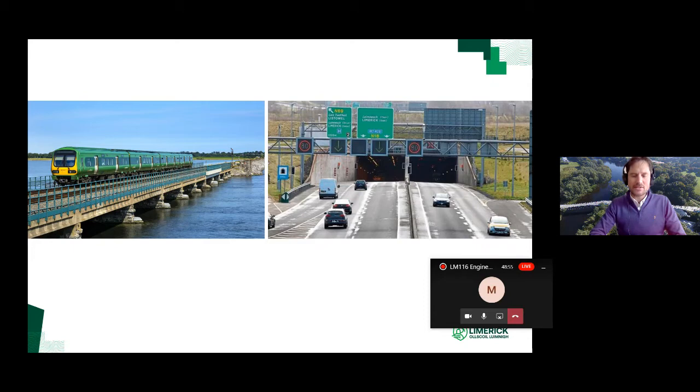And of course, civil engineering really involves designing and building for the public, designing for the community, hence the word civil. So you can imagine how rewarding it would be to be involved in projects where you're actually improving the quality of lives for thousands of people every single day. So for these kinds of infrastructure projects, such as rail projects, or what we have on the right, which is the Limerick Tunnel, you can imagine how these pieces of infrastructure might save commuters 10 or 20 minutes every single day. When that's multiplied by all of the users every single day of the year, multiplied by the number of years of the lifespan of that project, it does become a significant benefit to a community.